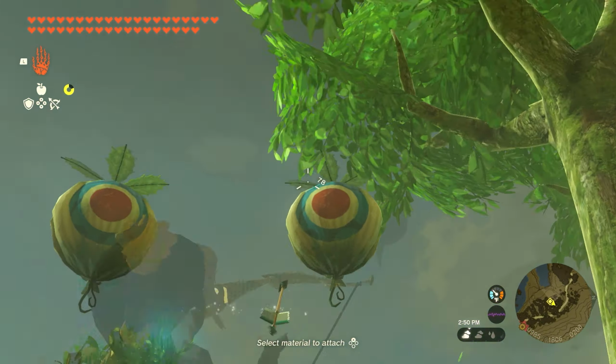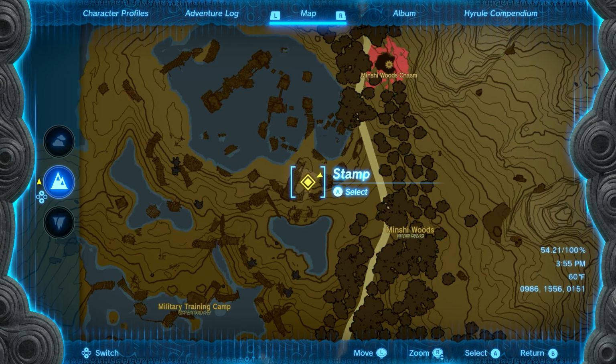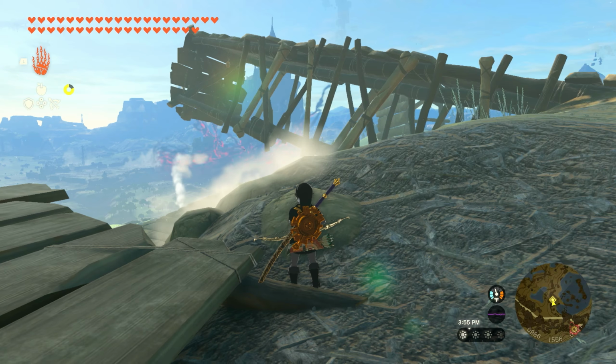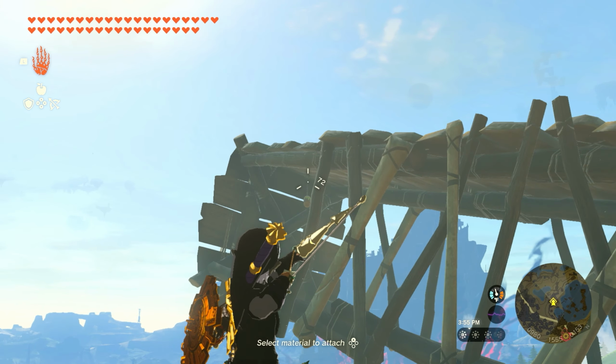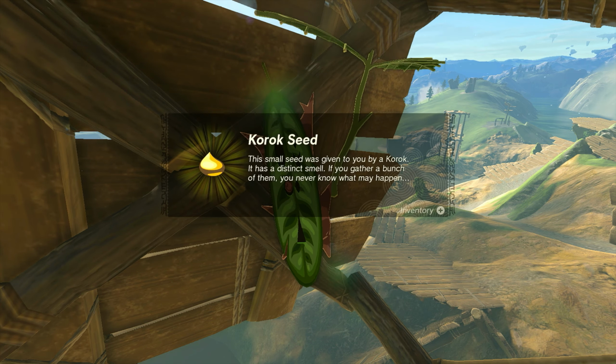Seed number 35 is going to be found just west of the Minshi Woods. You guys can see the location here. And once you make it over here, you're going to see this giant bridge looking thing that goes off the cliff. On the back of the bridge is going to be a little acorn that's hanging down. Just hit that thing with an arrow and you'll get your next seed.